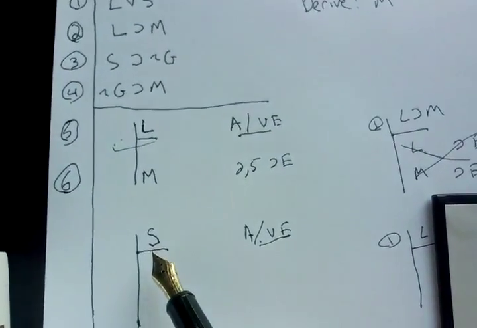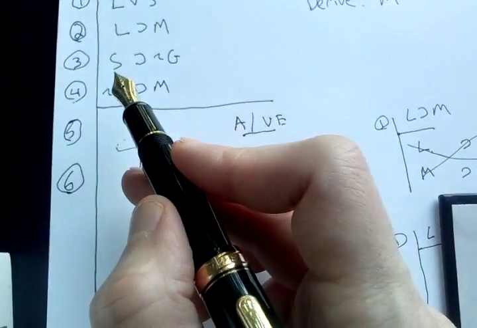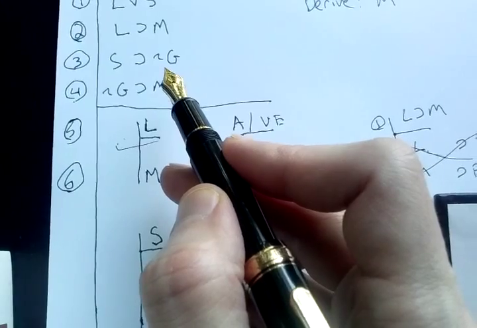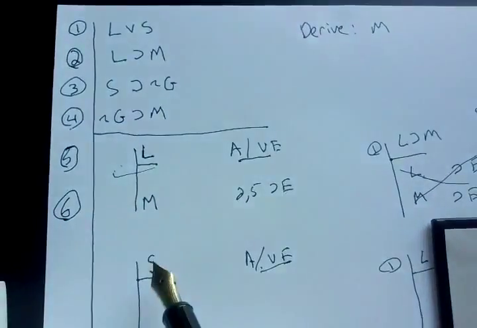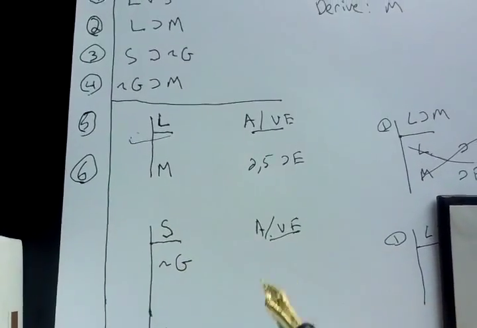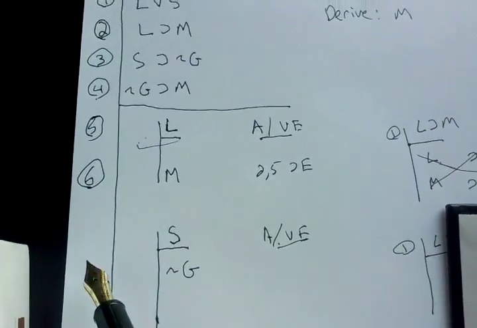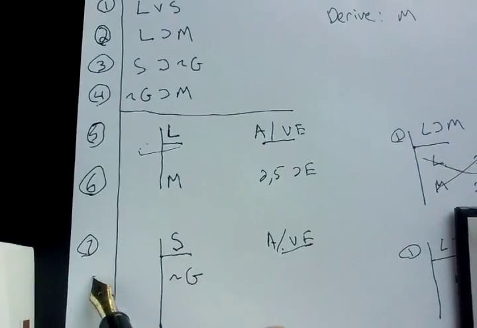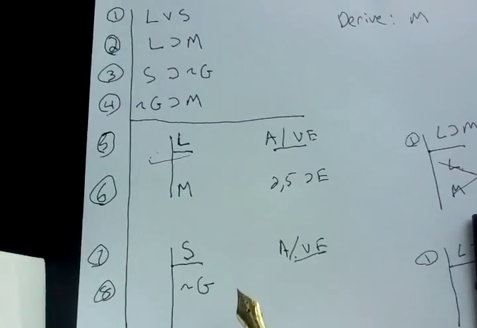On my date with Sophia. Well, if I go out with Sophia, I know I'm going out with someone who doesn't get to see movies very often. So I just assumed I'm going out with Sophia. What I conclude is that I'm going out with someone who doesn't get to see movies very often. So this is line 7. This is line 8. And how did I know that?